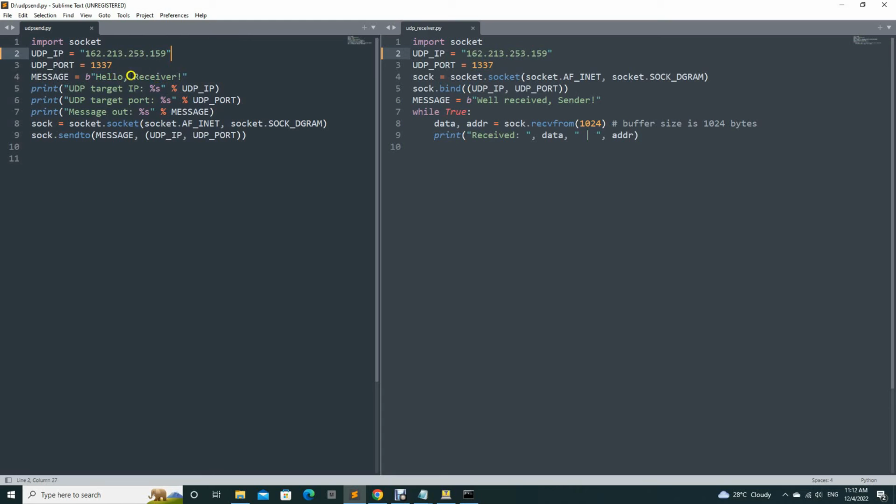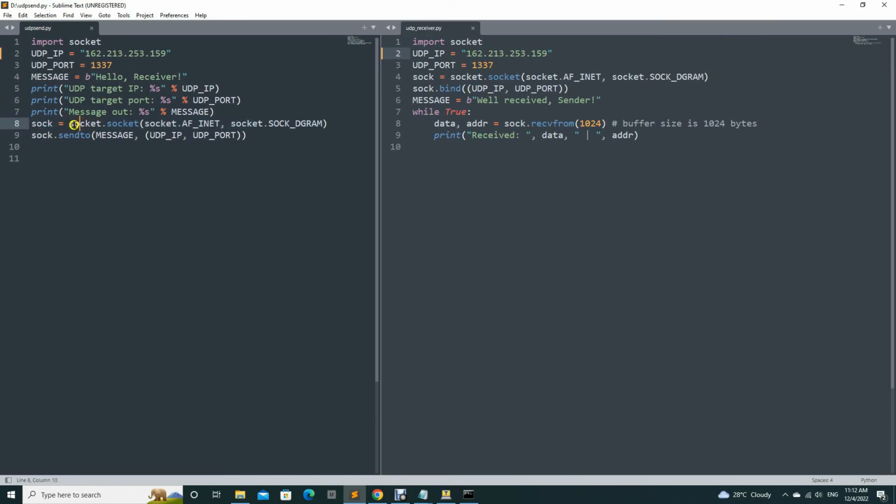After you declare this as a string, you have to convert it to bytes, because when you send, you need to send in bytes. Before you do the sending, you have to declare this line. This is the most important.